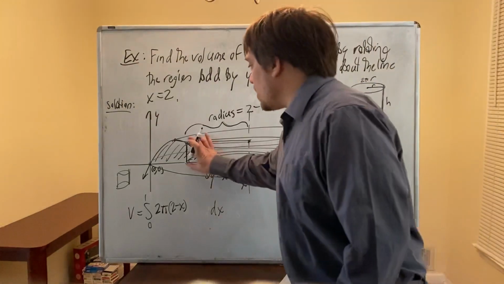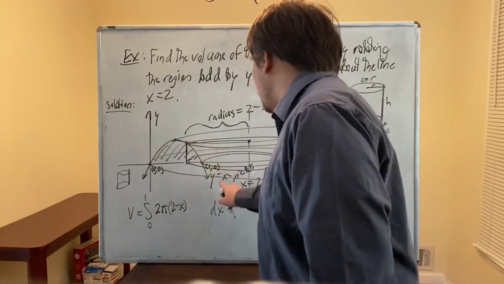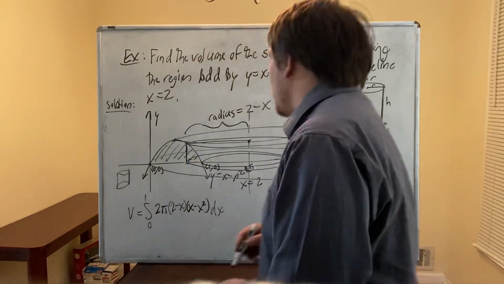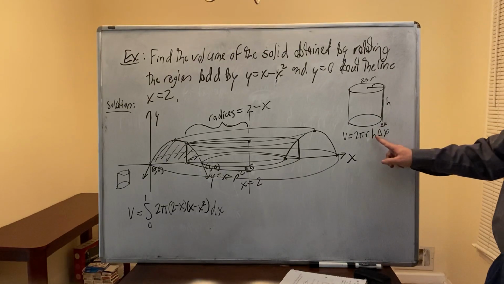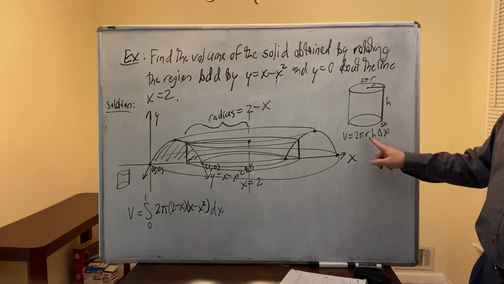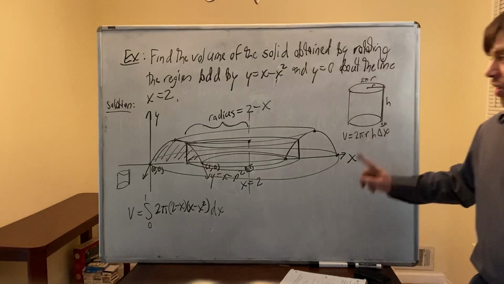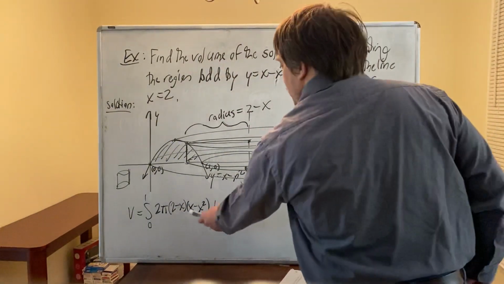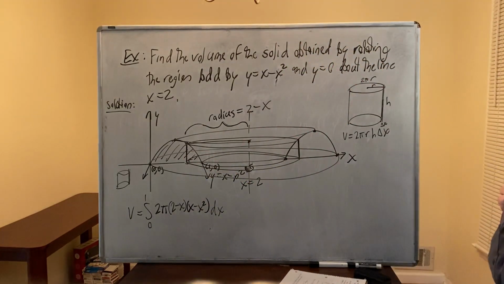Here though, the h is easy. The h is just the height of the function, right? And the height of the function is the y value, which is equal to 2x minus x squared. Okay, so some problems you need to think creatively for r. Some problems you would need to think creatively for h. And some problems you may need to think creatively for both r and h. Right? In this problem, you need to think creatively for r. r is 2 minus x. But the h is still easy. The h is just the height of that given function, 2x minus x squared. So in this problem, the difficult part is just the r when computing that formula, okay?